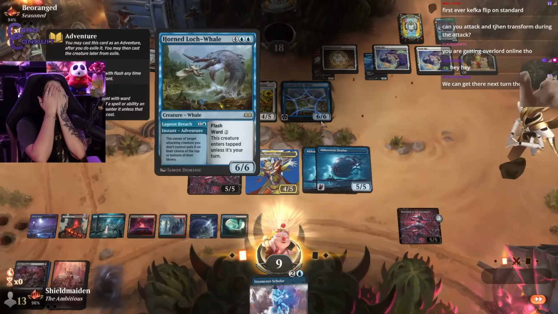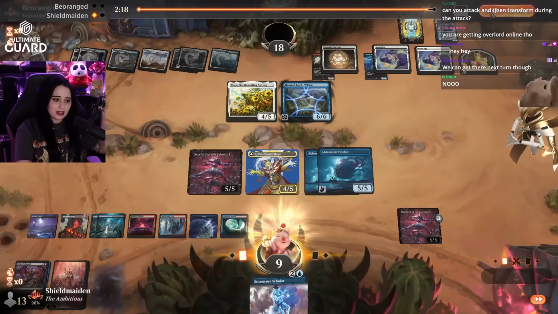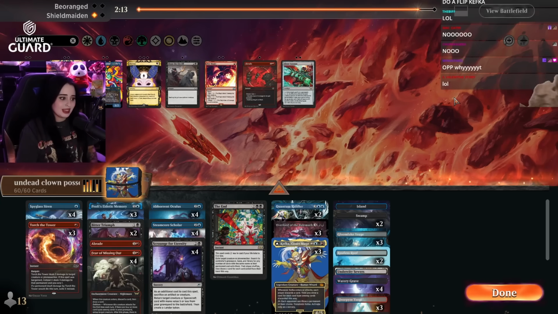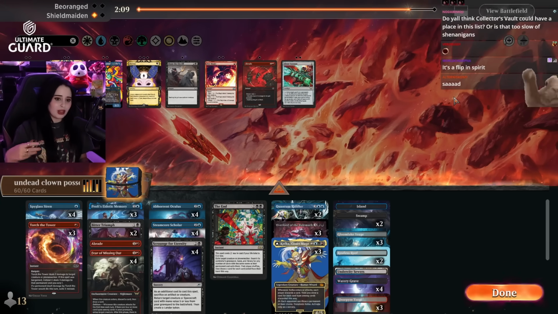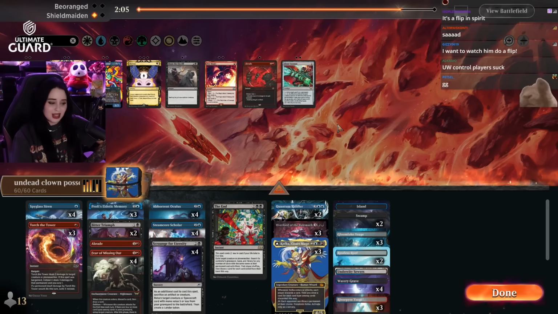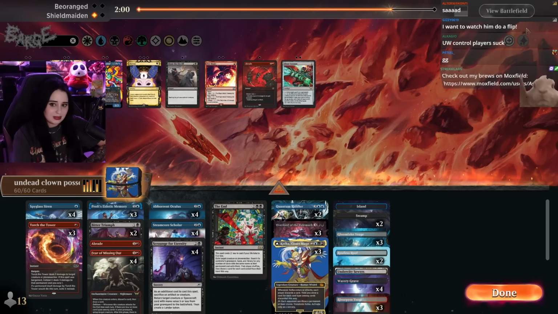No. Oh. These blue-eyed control players, bro. I was gonna flip it. These blue-eyed control players. You can only take away the fun, but you can't give it to us. They can't give it to us. Man.